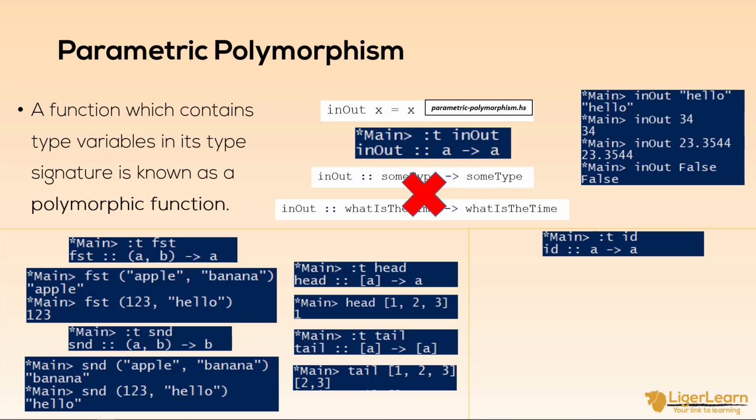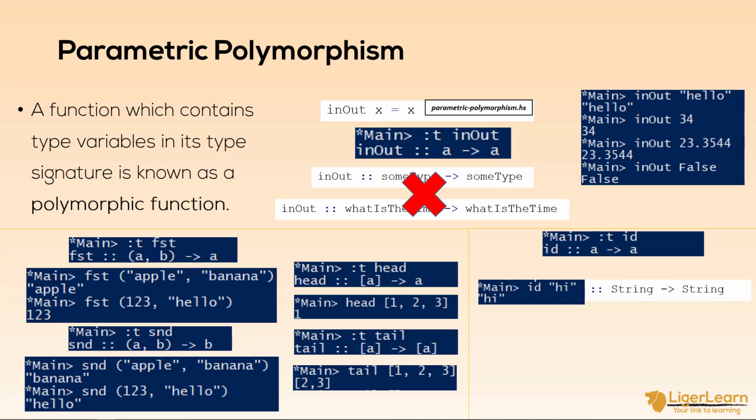When you have a type variable in a type signature, it is known as a form of parametric polymorphism. This is because the type variable is kind of like a parameter in the type signature. Let's understand this further by focusing on the id function. We know that the type of the id function is A to A, meaning it can take any type and will return a value of the same type. Now when we call the function with a string, it returns the string like we expect. In the case of this function call, since we know the parameter is of type string, we can conceptualize the type signature for this particular function call actually being string to string.